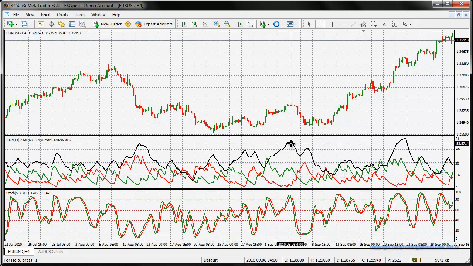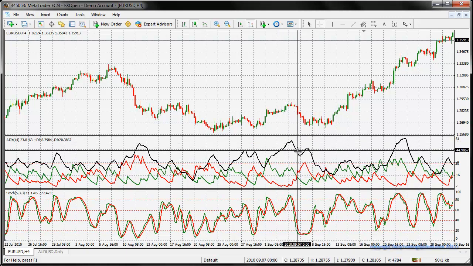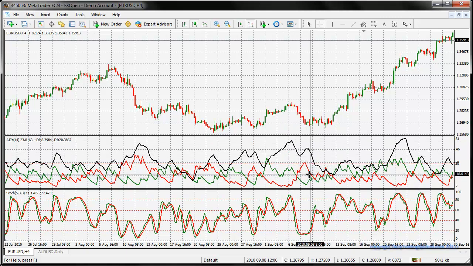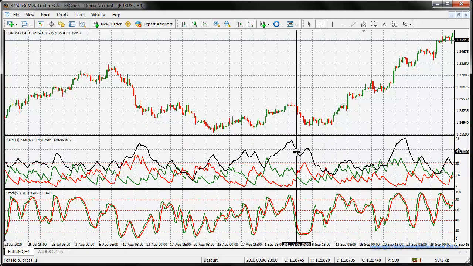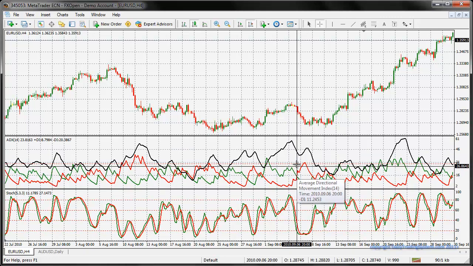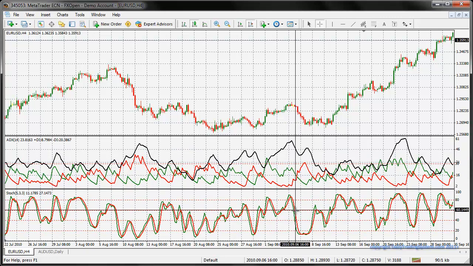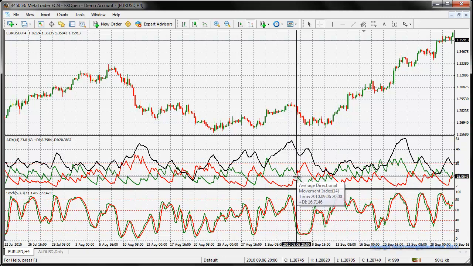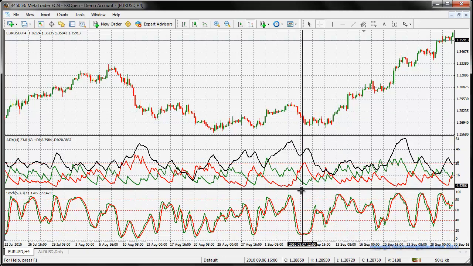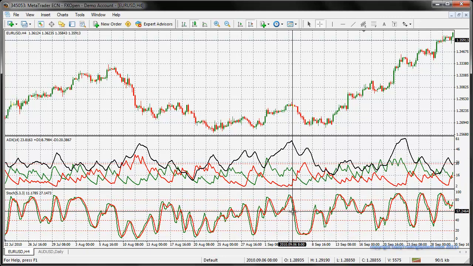Generally the ADX line, the black line, will come underneath 30 and float around in the 20s for a bit before it goes back up again. So here we can see it crossed over. The black line, the ADX line, is well above 30, so that's great. And it does actually hit our lines. It's pretty close. We're being a little bit forgiving. It's within 1 bar, because we can't always get it perfect bang on with the MT4 platform. So that would be a good sell opportunity right there.